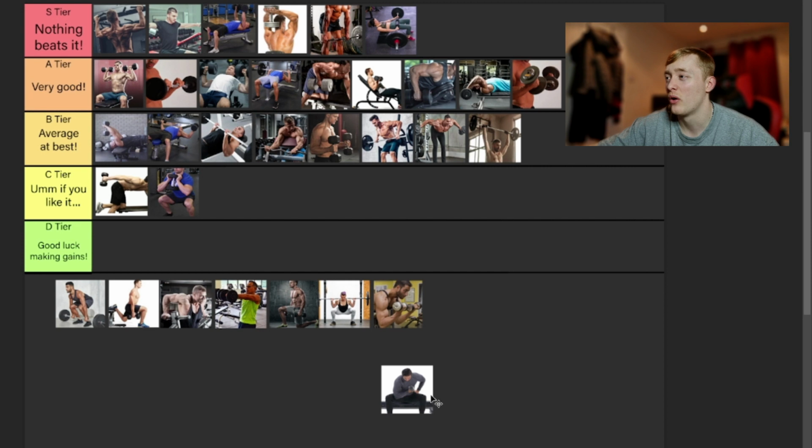So it's very good for targeting the biceps through more or less a full range of motion. That fixed position, keeping your elbow on your leg, it stops you bringing your elbow forward, swinging the weight, using momentum, stuff like that. It keeps you in a fixed position to put all that stress on your biceps. You're not bringing your elbow forward and putting more pressure onto your front delt. It's just all biceps. So it's a very good bicep exercise.